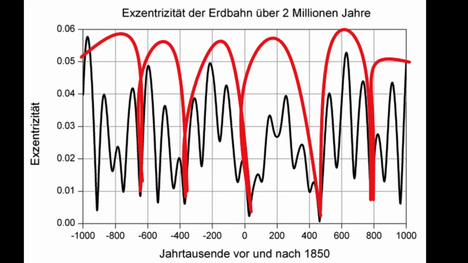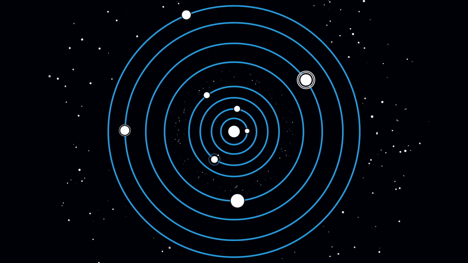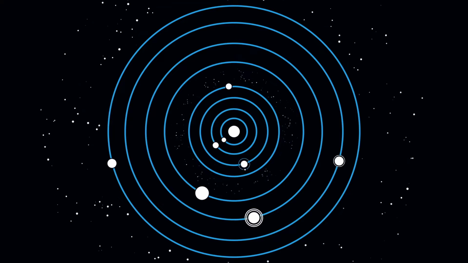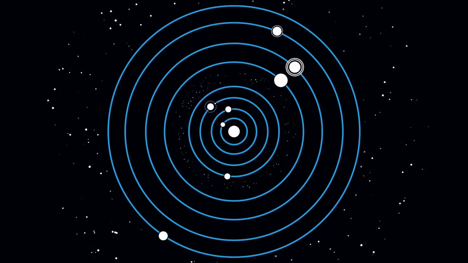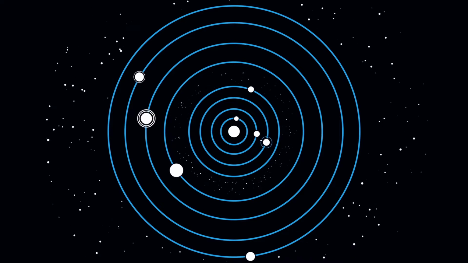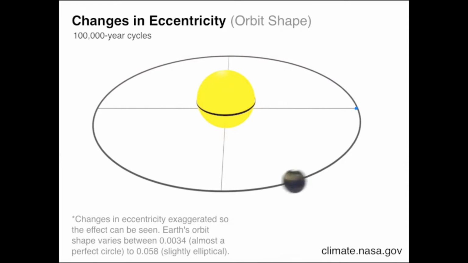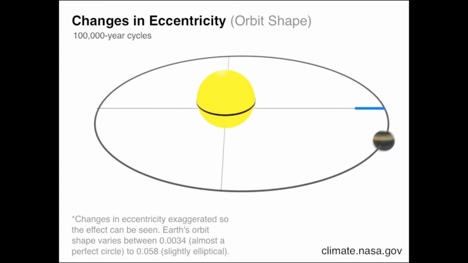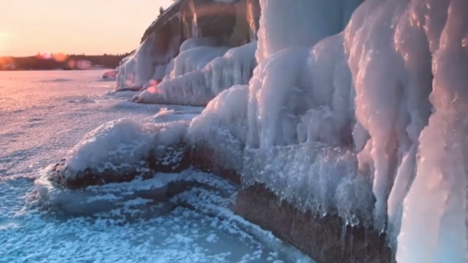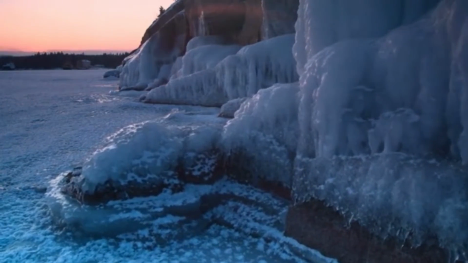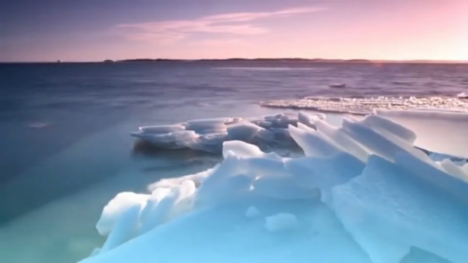Also, we can see the extremes if we look at it at a micro level, because not only the Sun but Saturn and Jupiter influence the Earth's orbit. So, every 1 lakh years, Earth is farther away than usual, giving us smaller ice ages. But every 4 lakh years, this is at its extreme, giving us a bigger and more impactful ice age. But still, one more thing affects the ice age periods.